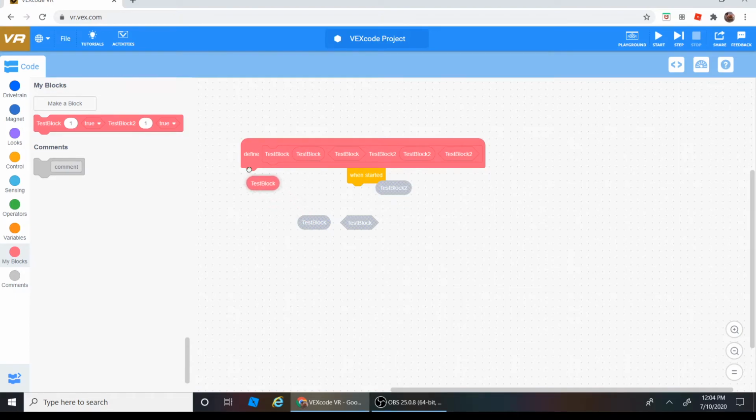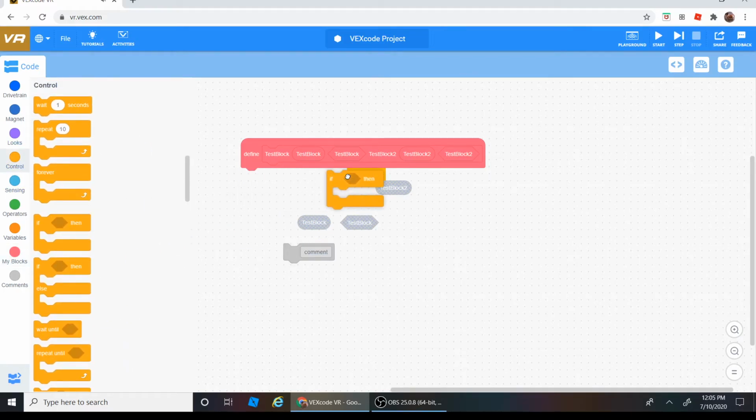These circle things are called inputs. And why is it turning gray once you take it out? Because it's becoming disabled. You can enable it, but once you move it around, it becomes disabled again, because VR.vex.com thinks you're not using it currently, so why not disable it? Once you put it here, it becomes enabled.